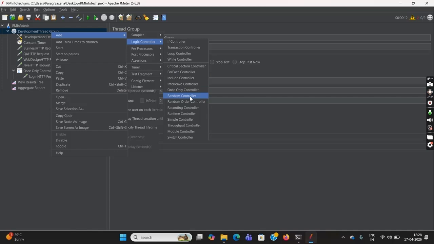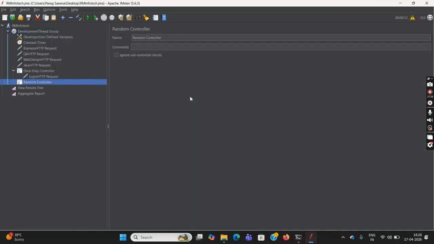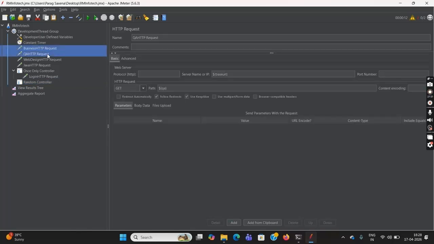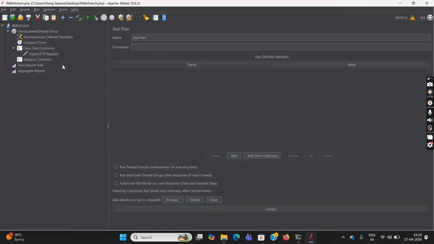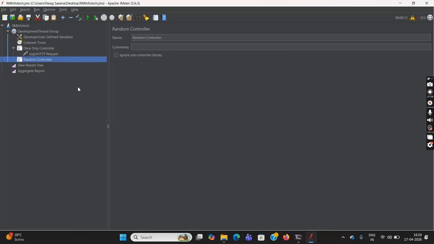So random controller I'm discussing. Again I'm putting all the request pages inside the random controller, and I'm removing the once only controller.